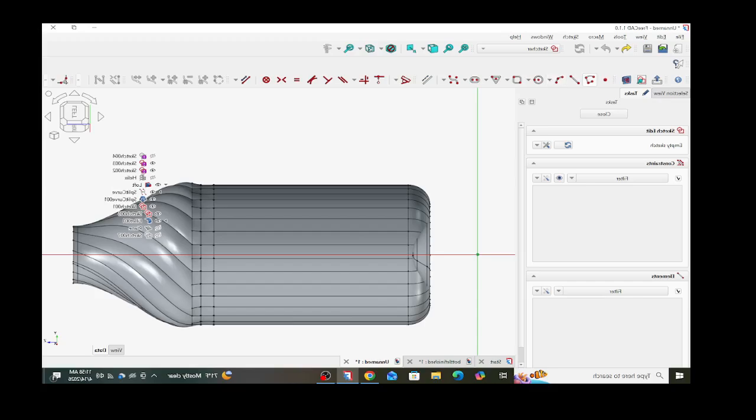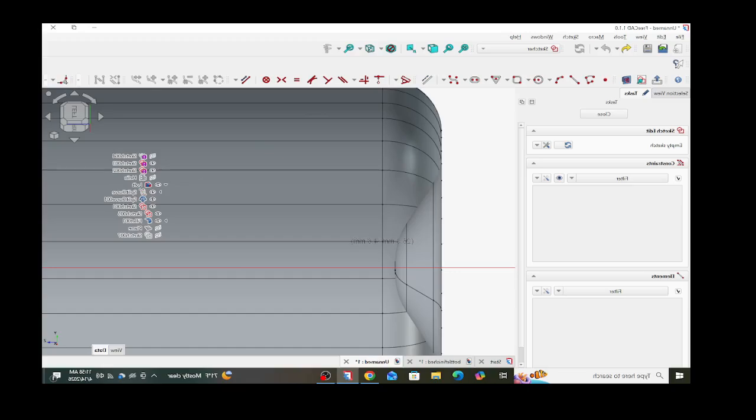And just sketching out a basic profile here using polyline.